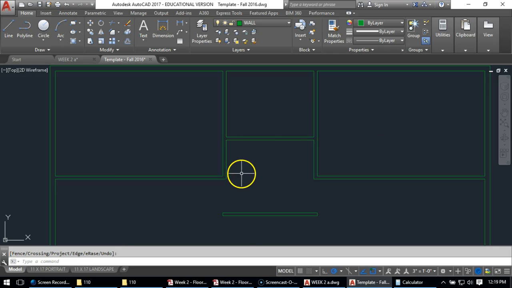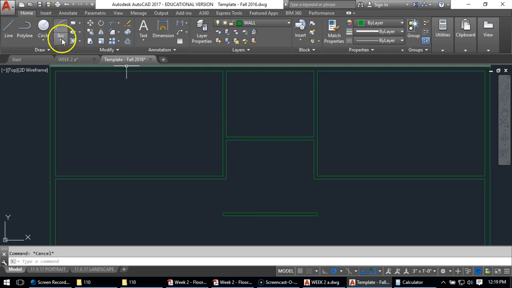Now the doors in these locations, the dimension isn't given. So what we can assume in that case is that the door for this room is centered in this room, and the door for this room is centered in this piece of wall, and the door for the bathroom is centered in this bathroom wall here. If they weren't centered, that's when we would be given dimensions. So the center point of this wall is pretty easy because it's going to be the midpoint of that line.